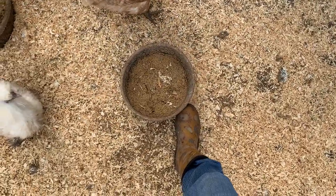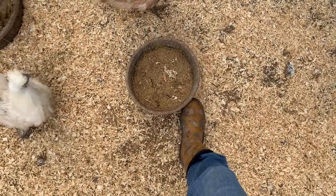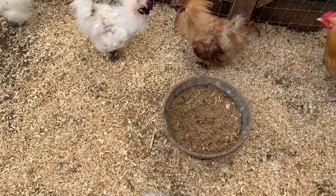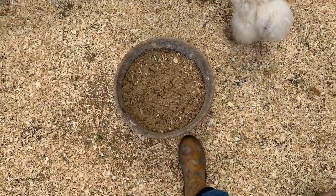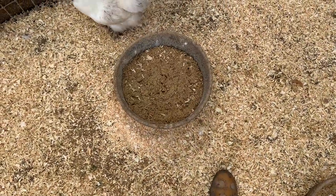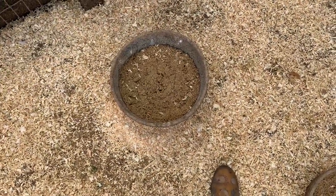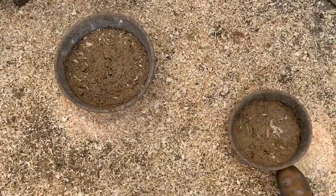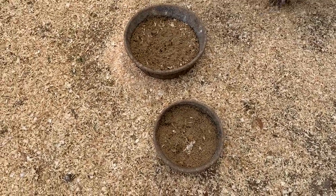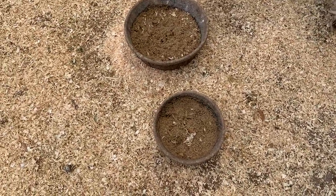I want to add this clip in my silky chalet — we are about to clean out the coop. Normally, their food by afternoon is gone, and this is that wet mash that I poured earlier. Look how much is left. Still moist. Still there. It's working — it's definitely working.